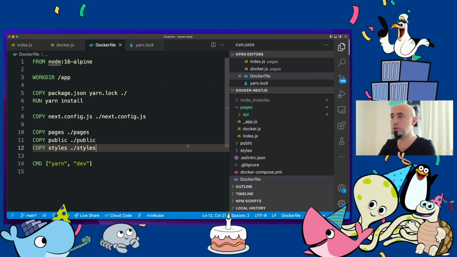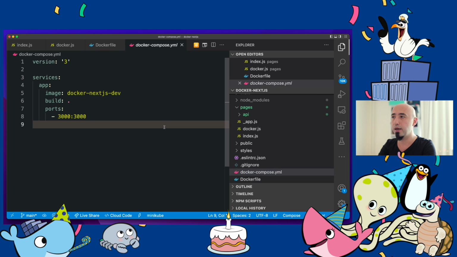So in order to enable that, we need to change our Docker Compose a little bit. We're actually going to mount these folders, these pages, public and styles folders, to our Docker container so that Docker can read them live and pick up any changes and do whatever it needs to in order to refresh our application.